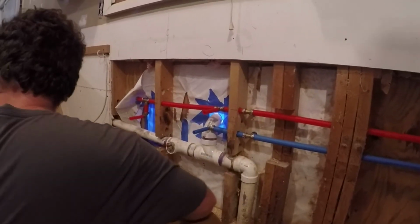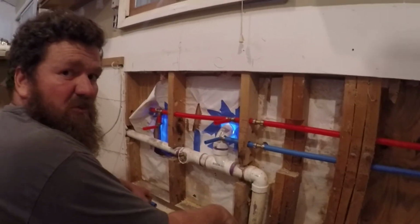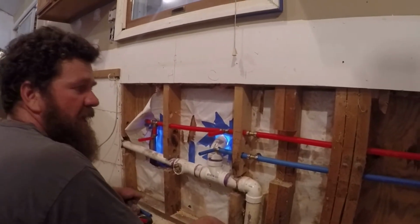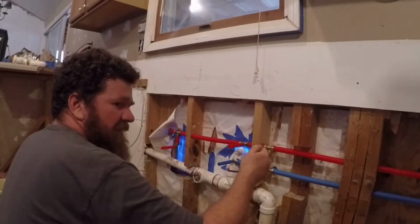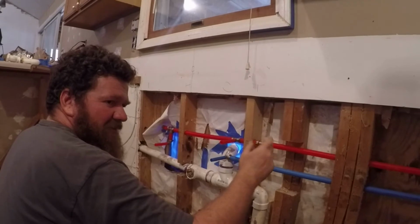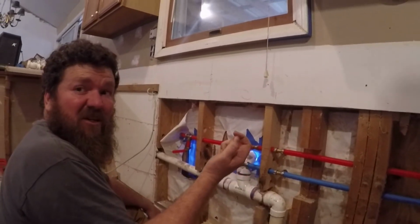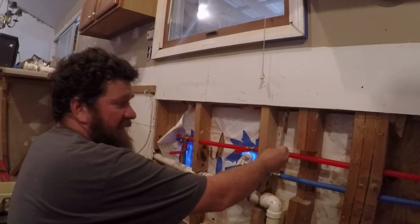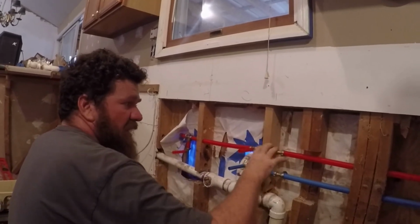Why is it easier than copper? Because with copper, you have to sweat it, and you have to sweat it just right. Sweating it means you have a flux, and then a solder. It's not lead-based, it's kind of tin-based. It's a soft metal, and you heat it up real hot, and then it melts into place.